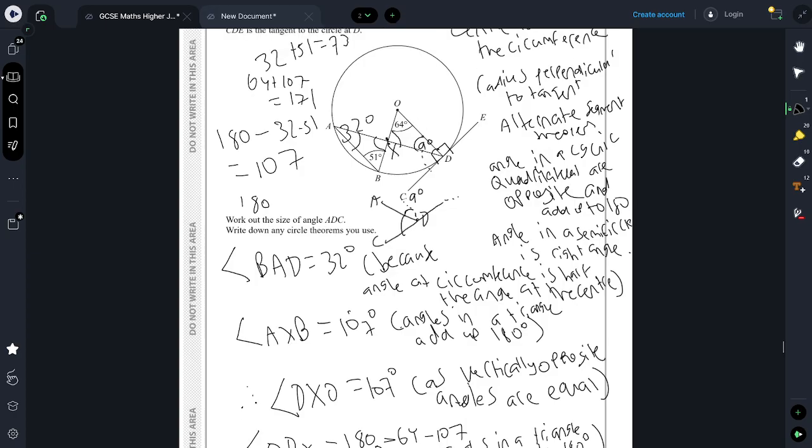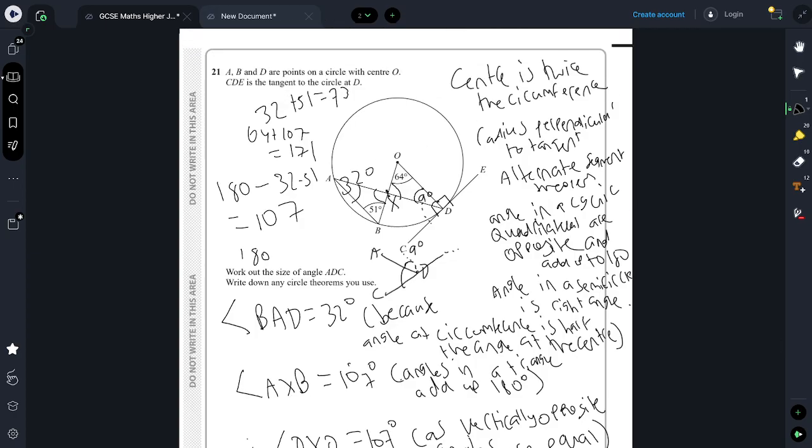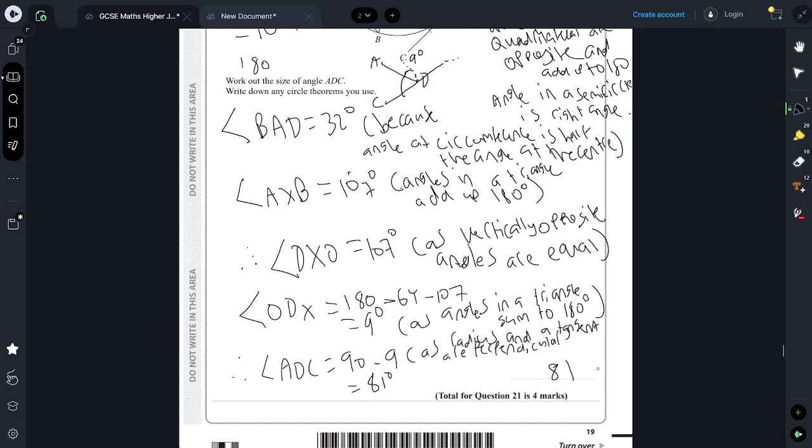A lot of work for 4 marks. You might be able to use alternate segment. There is probably a more efficient way, but I'm not the best at circle theorems. I don't like them. Probably with a lot of people, but this I think is the worst one, alternate segment. The other theorems make sense. Sometimes you have to use it, but I use it last. It's a rule of thumb to use it last and only use it when you have to. We didn't have to use it in this instance, but there's a bit more working out. But like I said, you don't have to.